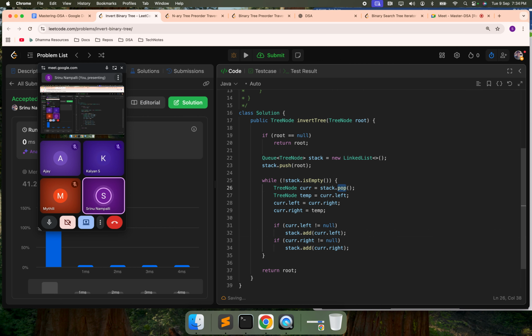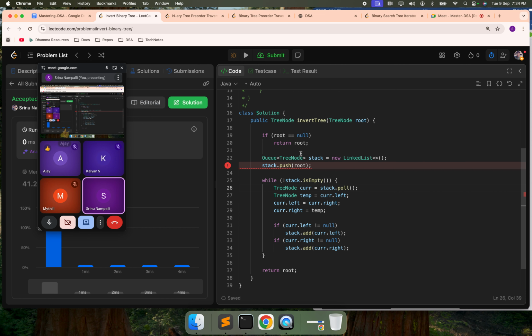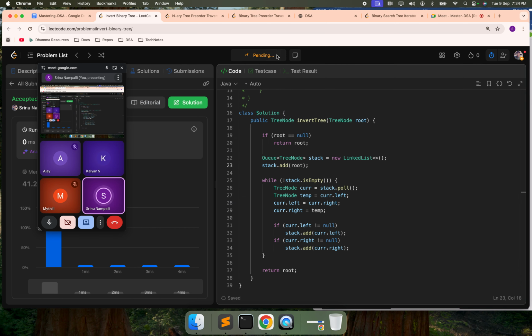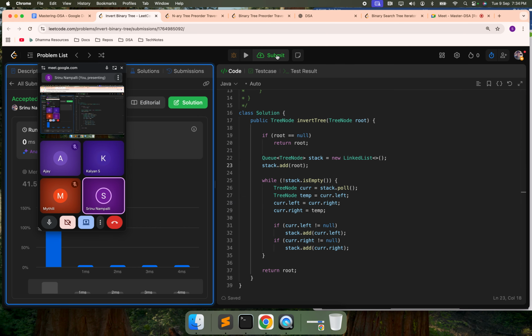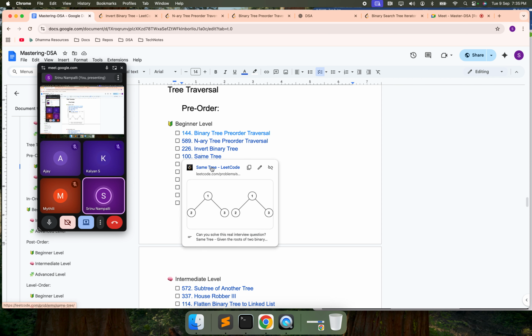Does it matter in which order you do it? Both will be the same, right? I'm just adding references, so it doesn't matter in which order. It does the same operation, right? So the reference of variables is more important. I think you can solve this problem. So, same tree, right?